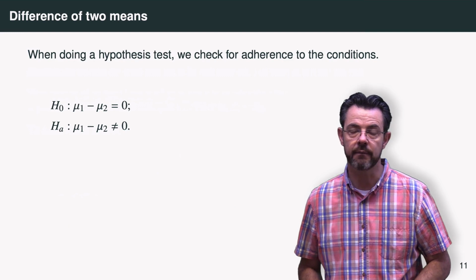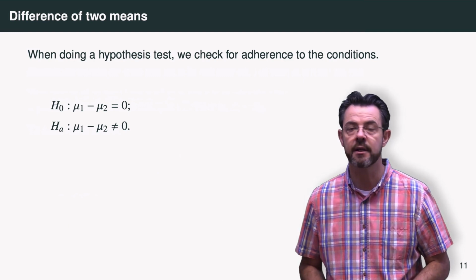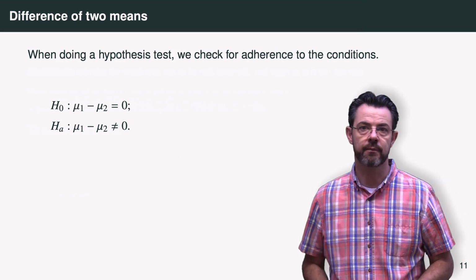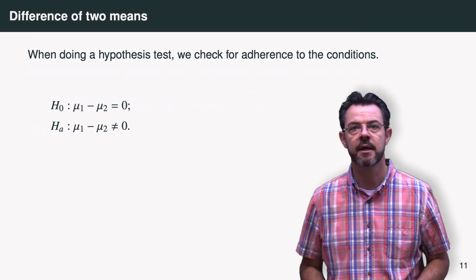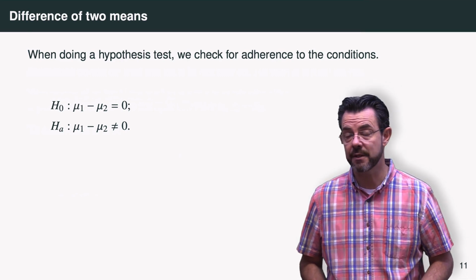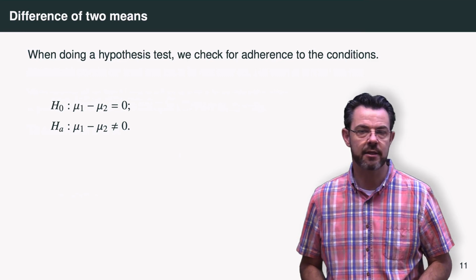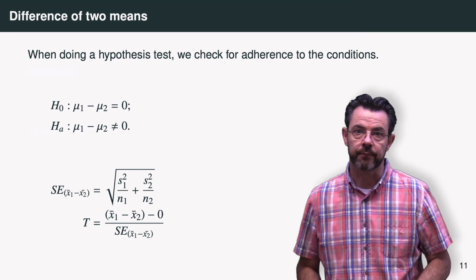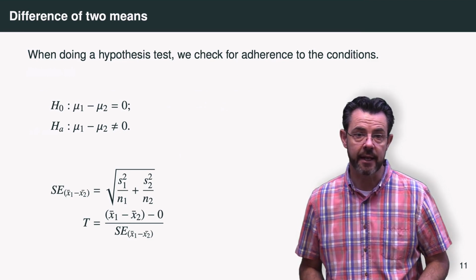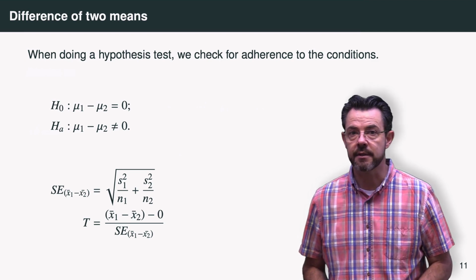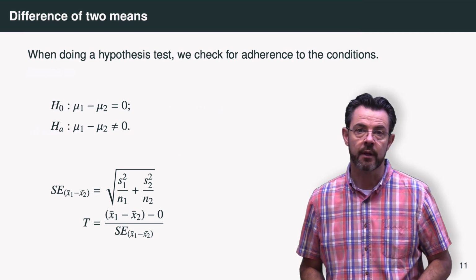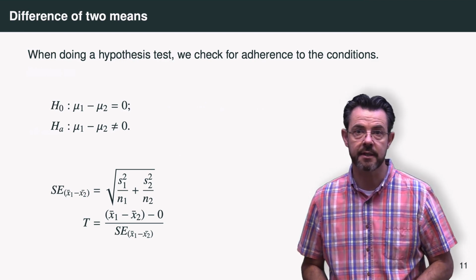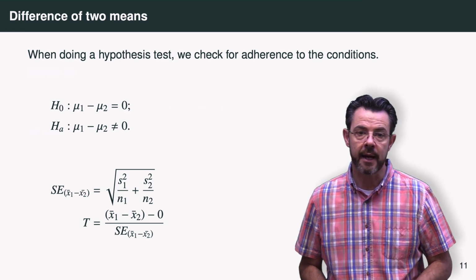Right, and here when we do a hypothesis test, our null hypothesis is typically that the difference in population means is 0. That's the standard, not so interesting case. And the alternative hypothesis is that this difference, mu1 minus mu2, is actually not 0. All right. We've shown how we calculate the standard error, and now you can calculate this t-value as the observed sample difference minus our null hypothesis value, which in this case is 0, divided by the standard error.